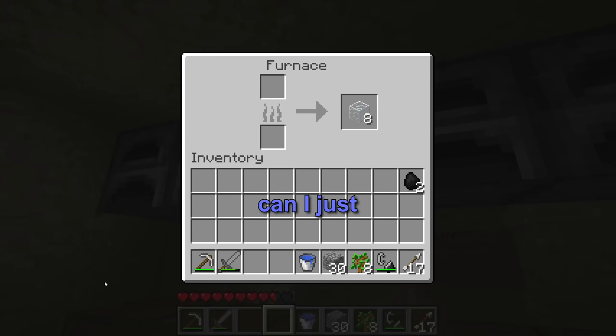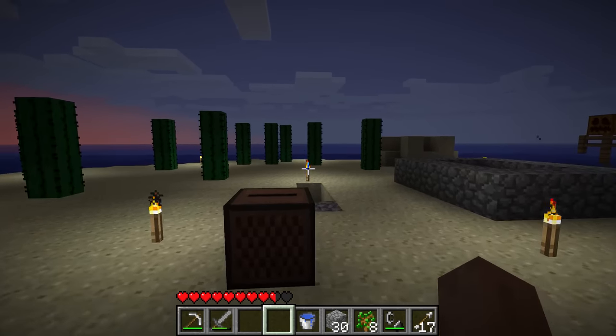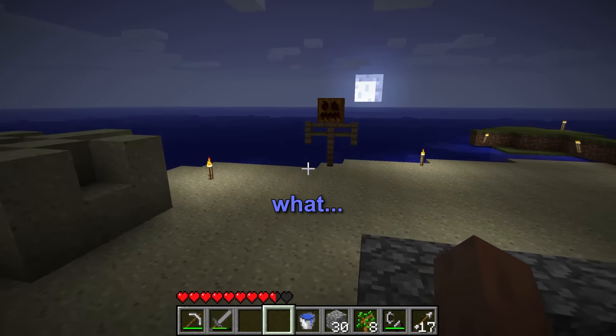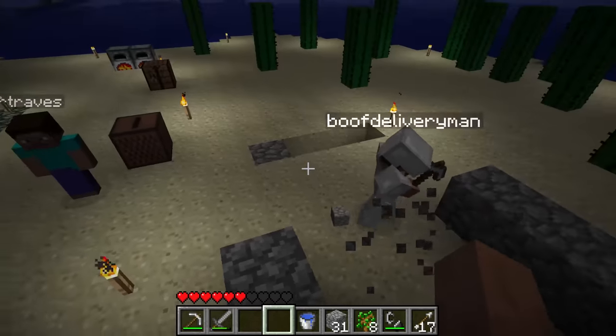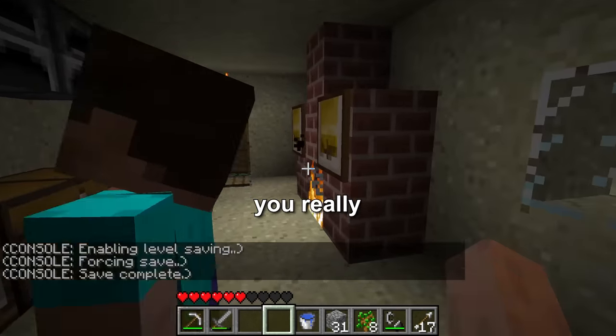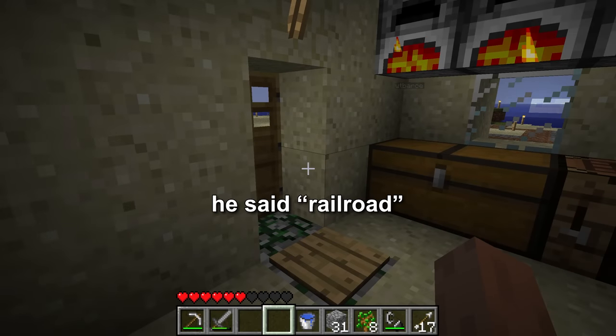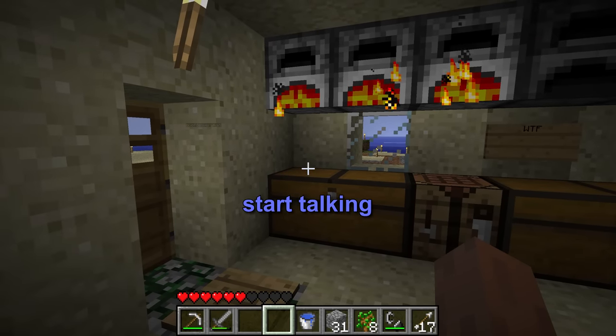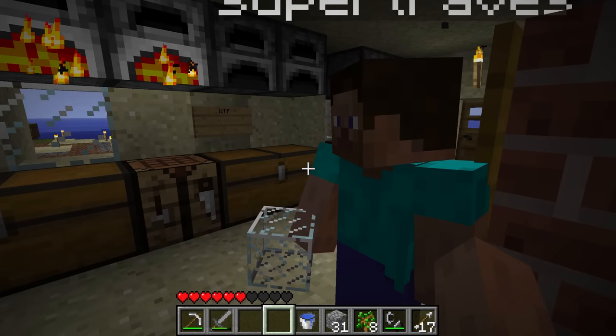Oh, wait. Can I just give someone a bong up for fun? No. Why not? Go do something. What? I don't know. I'm doing something right now. Oh! I'm building a railroad. What was I doing? Oh my god, big train. I mean tree. Damn, you really infected my brain. He said railroad and I was gonna say tree and I said train. Wait. Cooper, start talking. It's not gonna work again. Shoot.